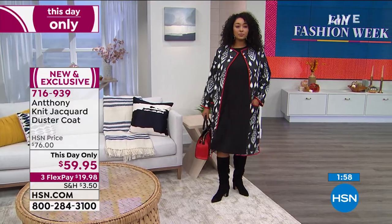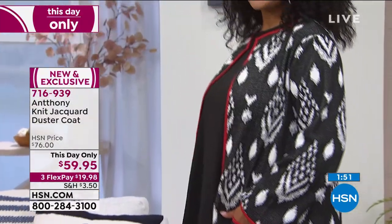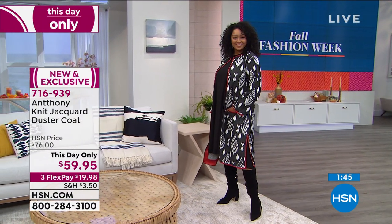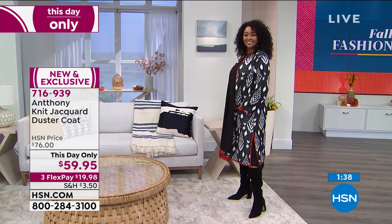Look at the side seams. Look at Kenya. I don't know if you can see it, get a close-up, but look at her side slits. That's all piping. That's all piping hot around the cuff, around the pocket. Set in sleeve, girls, 4-ply. Do you know how many passages we have to do for a jacquard to create all those different steps? Even though it's a monotone, it's really a tritone because you have black, you have white, you have a little gray.